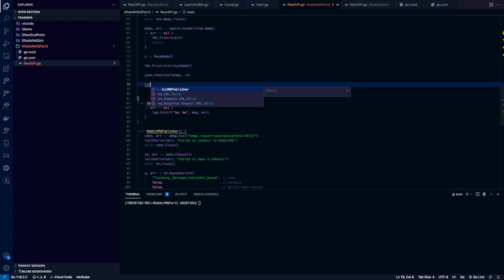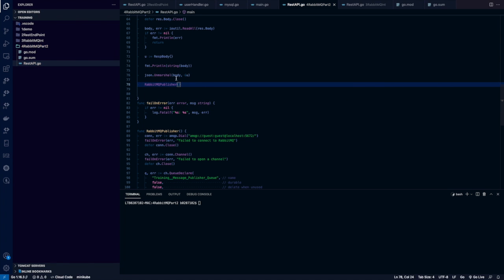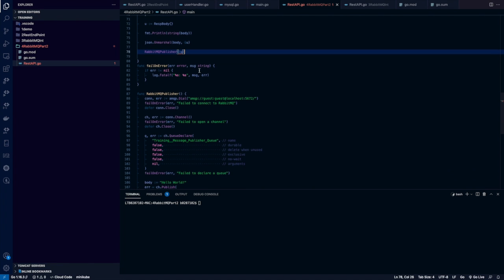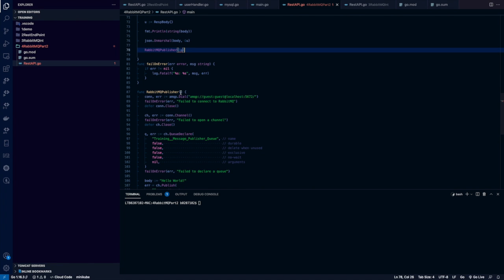So we can simply call the RabbitMQ function, and in this we'll pass the u variable which we defined here. Now here we are getting a 'too many arguments' error from the compiler. Let me understand this error.